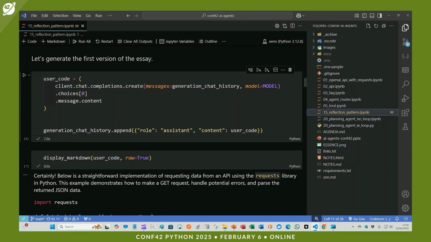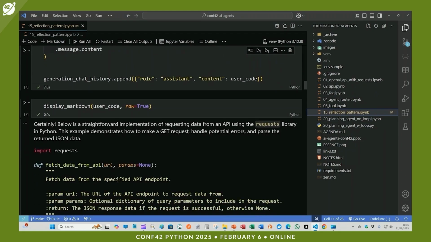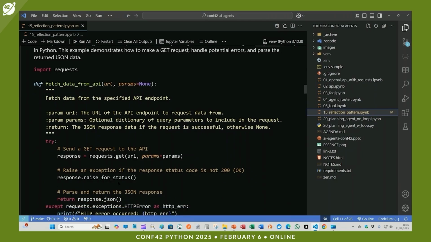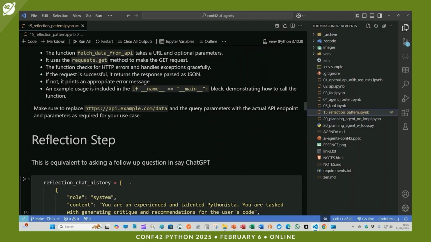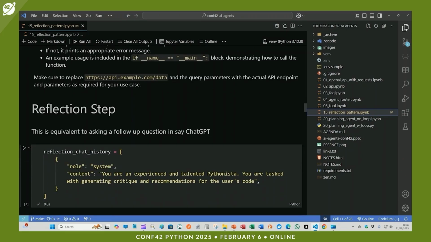And before we do the next step, we also add what we got back. So we can see we get the response from the LLM. It's giving us some sample code with an explanation. Now we want to reflect on that. We want to send it back again and have a little critique or refinement. So in our chat history, we add in now another system message.